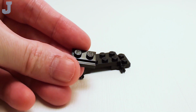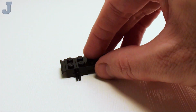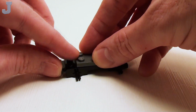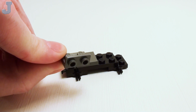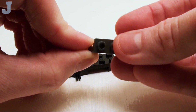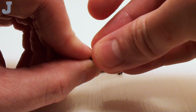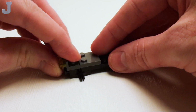On the left hand side, a 1x2 plate with slide. We're going to skip a set of studs and place a 2x2 modified plate with 2 studs. Next, take an upwards 1x2 by 1x2 angular plate. I'm going to place a set of transparent yellow studs for headlights on the front. Then I'm just going to set this in the 1x2 opening.